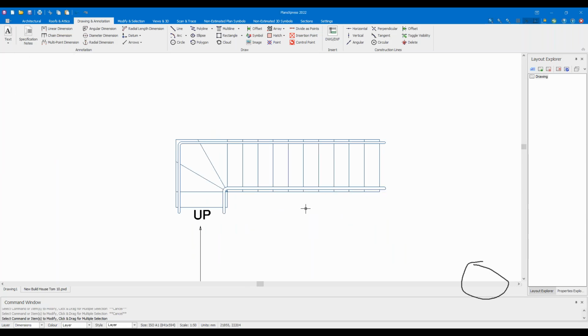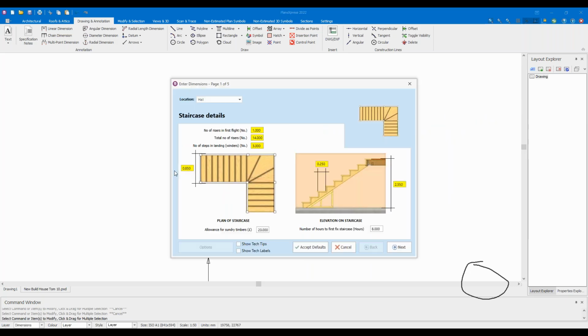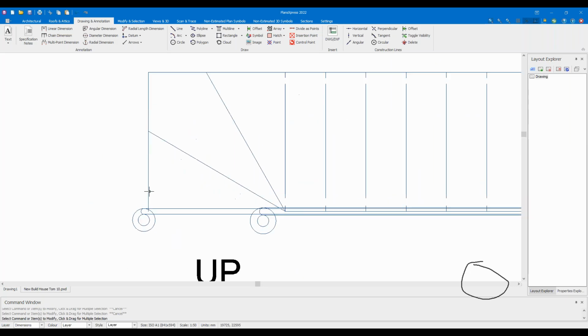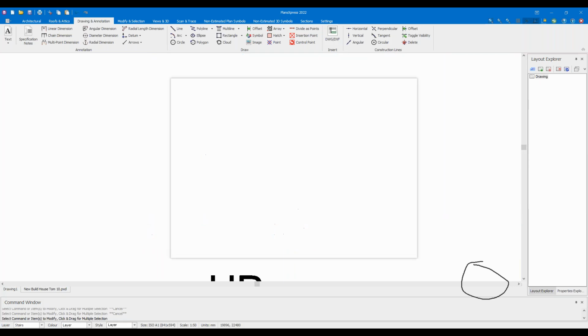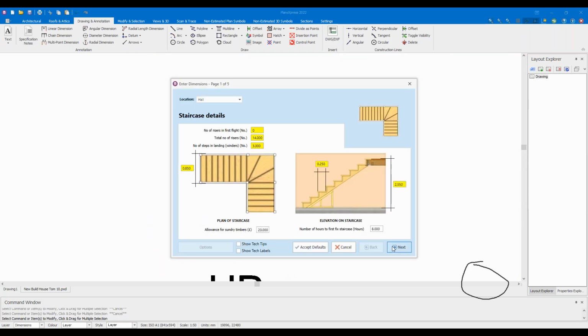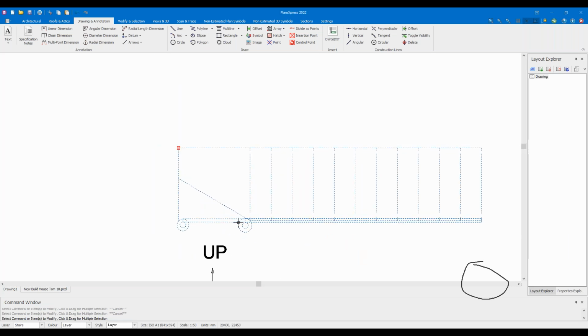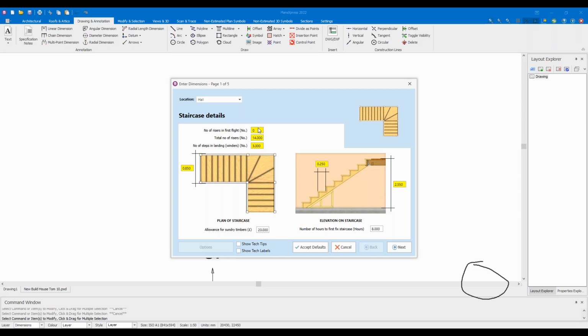So it all depends on the number of risers in the first flight. If you've got 0 or 1 winder, there should be some improvements to the stairs coming soon as well, so it doesn't do quite this, looping around on itself. I don't think it likes anything less than 1 going in on the bottom step.